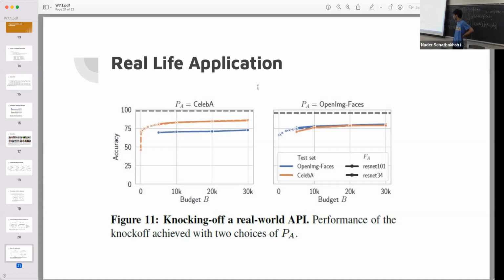And we can see pretty good results on this real world application, depending on which data set they're using. And we can see here that the budget is limited to about 30K queries, which is pretty much around where they found you start to get very diminishing returns after that. And we can see pretty good performance, about 75%, depending on the data set, which is pretty close to what the original model performs. And only 30K queries is relatively inexpensive, usually about $1 to $2 per 1,000 queries. So this attack only cost them about $30, maybe $40 to pull off.